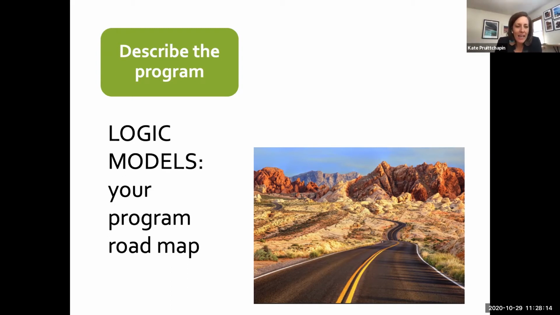So I'm a fan of logic models. Logic models are one of those things that people either love, hate, or say doesn't really work for them. But I think that even for the people who are a little skeptical, logic models can really help you describe your program, define what you're doing, and how you're going to have an impact. I really think of them like a roadmap, a way to plan your route.